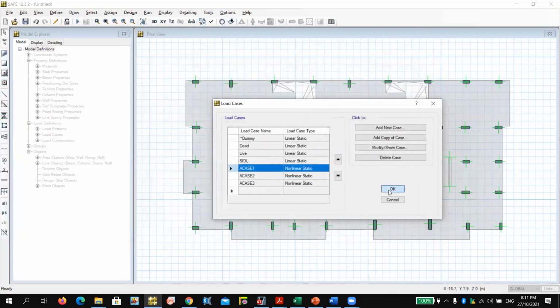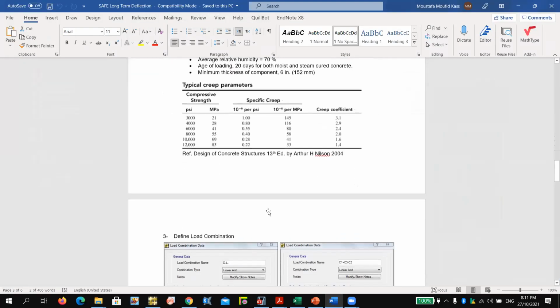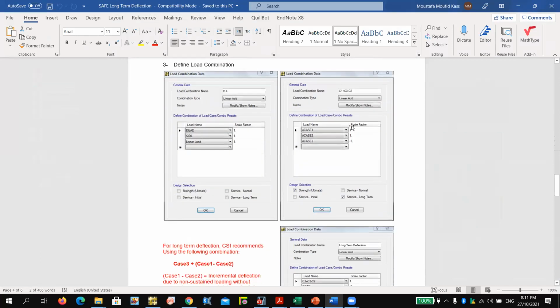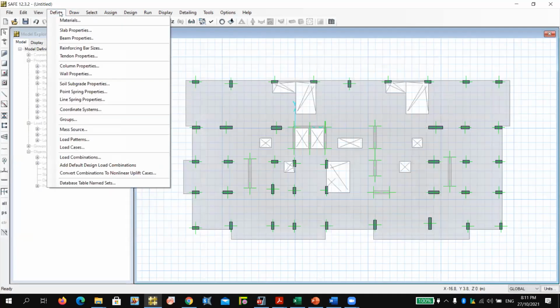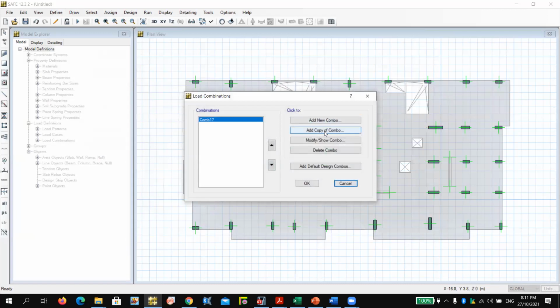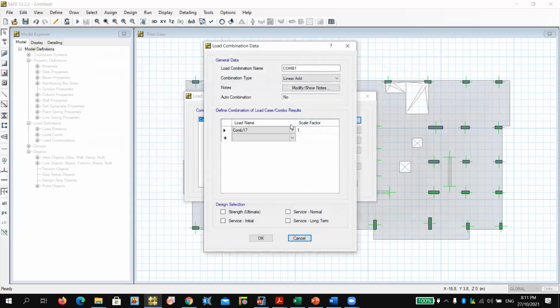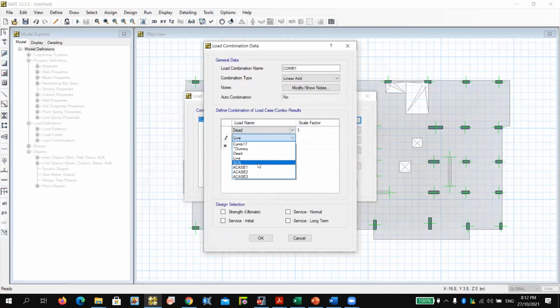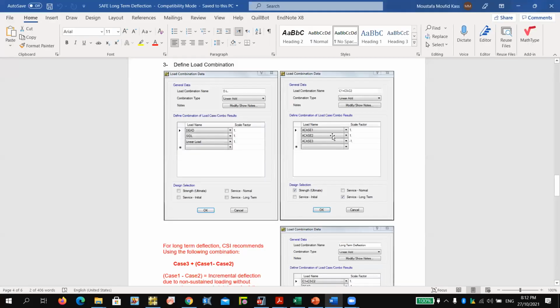When you define case 1, case 2, case 3, you can go back and see the load combination for the dead load and live load, plus case 1 plus case 2 plus case 3. You should go to load combination, define load combination. Combo, dead load, live load, so dead load, and equation 1, 2, 3: case 1 plus case 3 minus case 2.